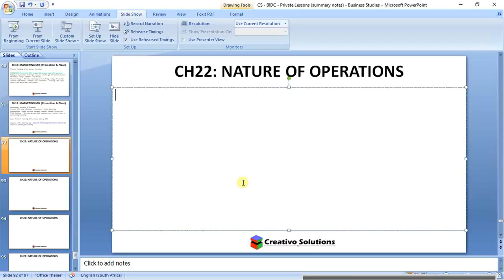First thing we need to do is define operations. Do they give you a definition here in the green box? Let's just have a look. No, they don't. Right, so we're going to have to define it ourselves. They do talk about operations and operations management briefly in the introduction. So let's put a heading for this. Operations: the day-to-day. This is my own definition for it. We'll look at what's in the textbook. But this is what operations looks at. The day-to-day running of the business. That's what you're looking at here.